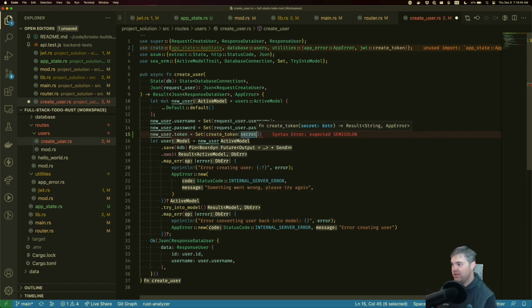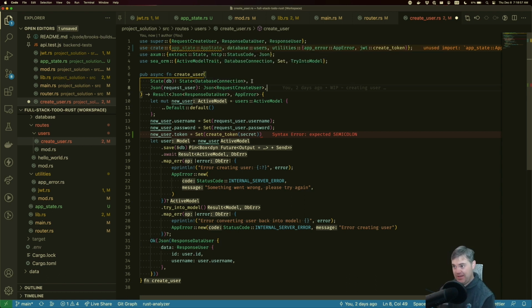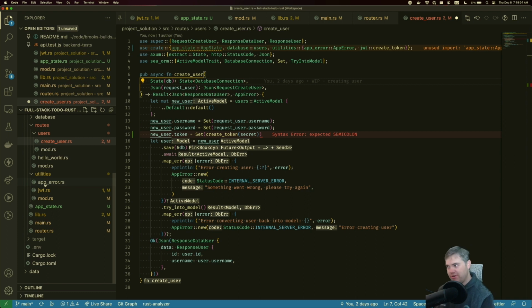We need the secret, which means, now this is interesting, this is the only string that we have out of the state. If I ended up with a second string in that state, that's going to end up being a problem. I kind of wonder if I want to create a utility, like a little wrapper type, for the token.